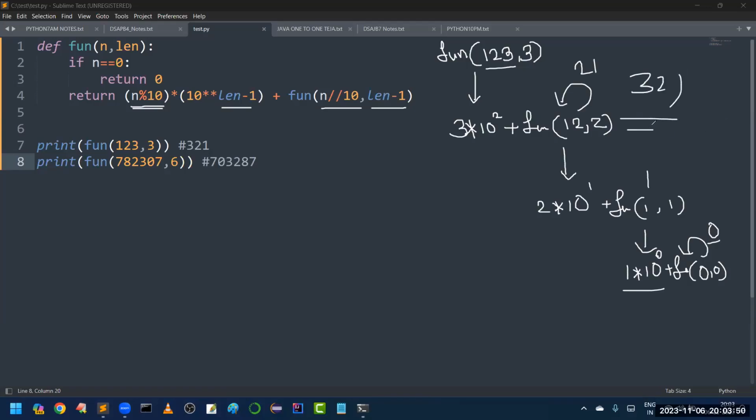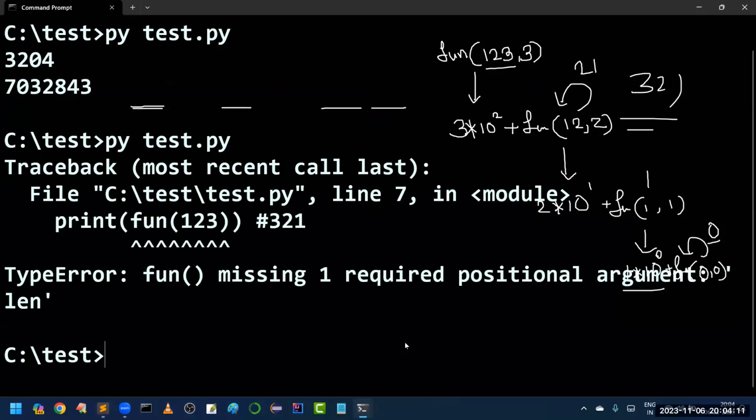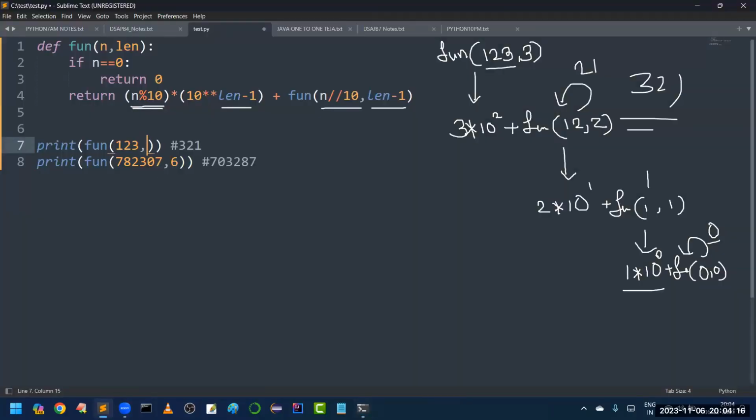Where is the problem coming then? No, sir, logic is correct. Logic is working. Why is my system giving this output then? We will do one thing. I want to pass a parameter. Now we will see. The function is missing one parameter. But definitely there may be a bug, I think.